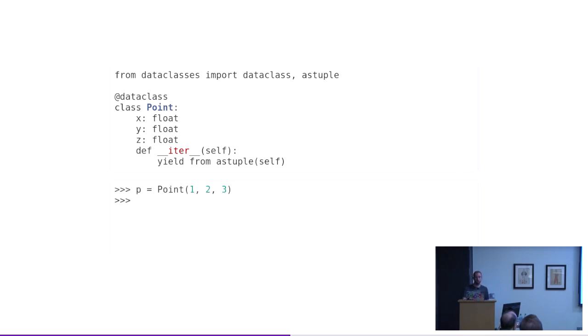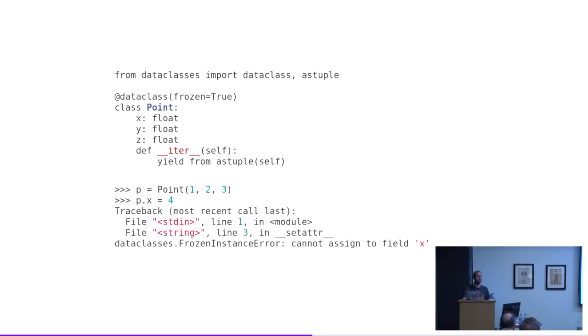So our point class now, it is iterable, meaning that we can use multiple assignment with it, which is great. But it's not yet immutable, meaning we can still change its attributes. To make it immutable, we can set frozen to true. So very similar to attrs that we saw earlier. So when we set this frozen attribute, what we end up with is that if we try to assign to a point object now, as we're expecting, we get an error. We cannot assign to these attributes. It is now frozen. It is immutable, meaning it cannot be changed. So our class is iterable.